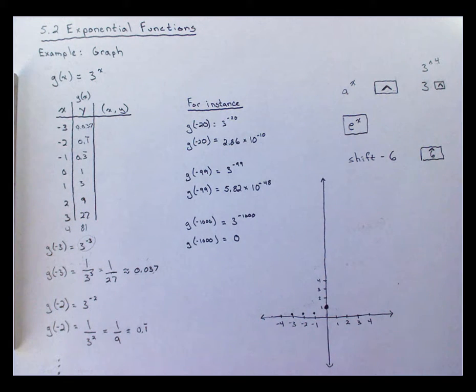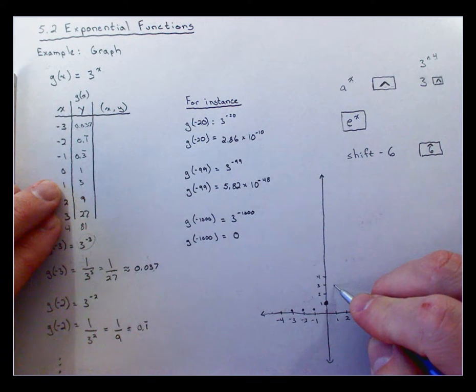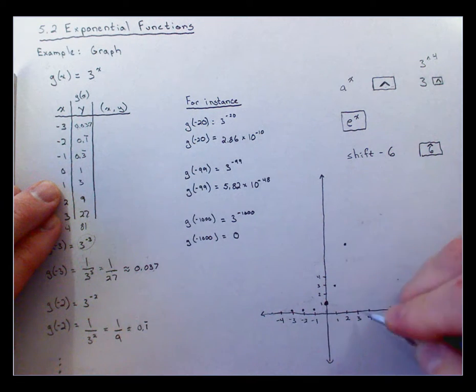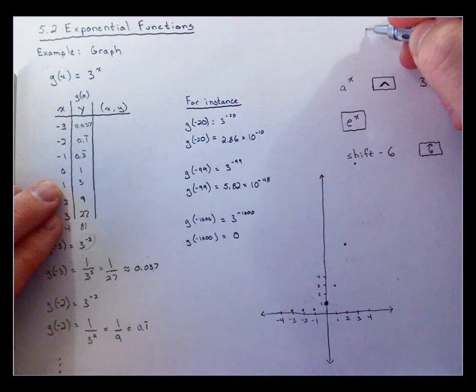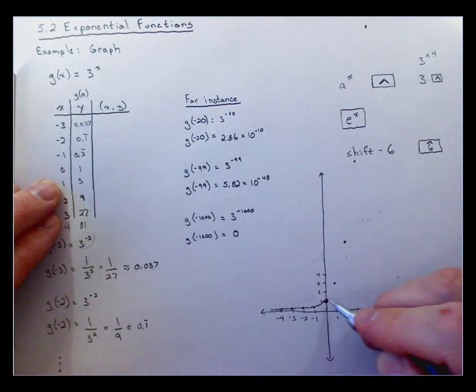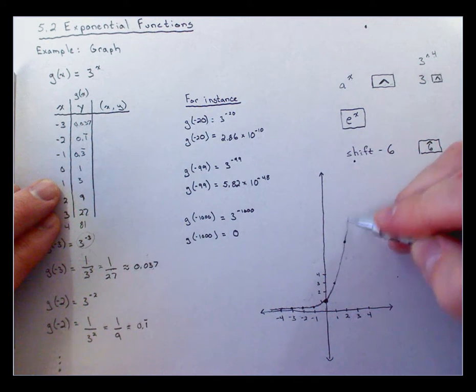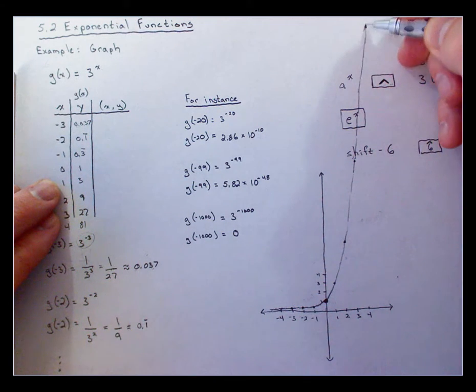0, 1. And then whenever x is 1, y is 3. And whenever x is 2, y is 9. And I'm just going to put them on there. And at 3, y is 27. It's going to be all the way up here. And whenever x is 4, it's going to be all the way up here. Let's just say. So I know my x-axis is my horizontal asymptote. It's never going to touch the x-axis. It's like its border. But otherwise, what I'm going to end up doing is graphing something like this.